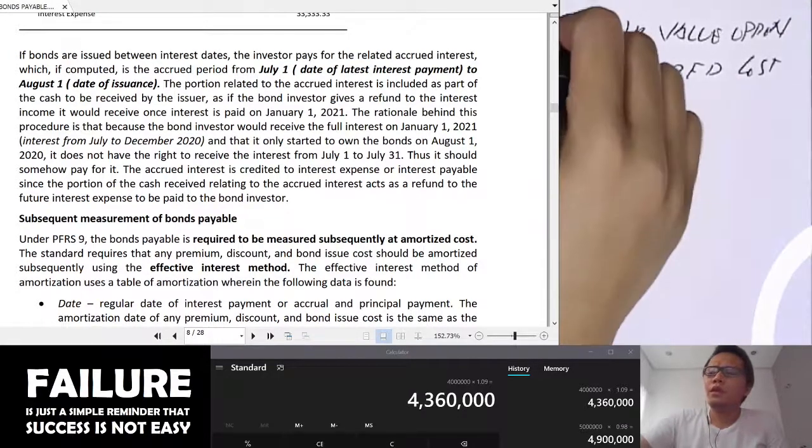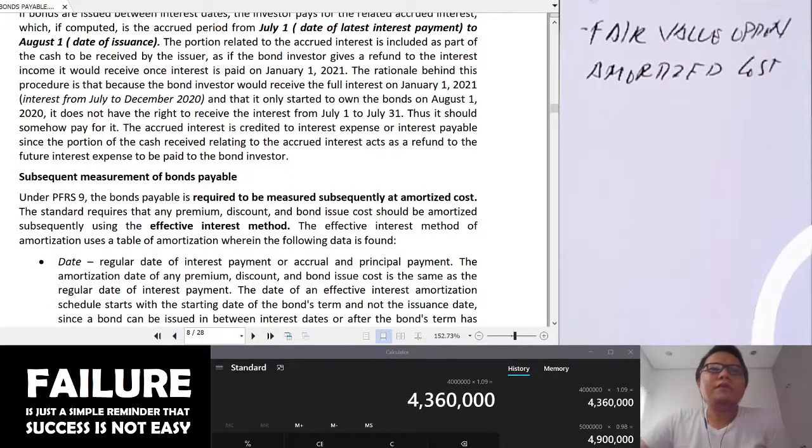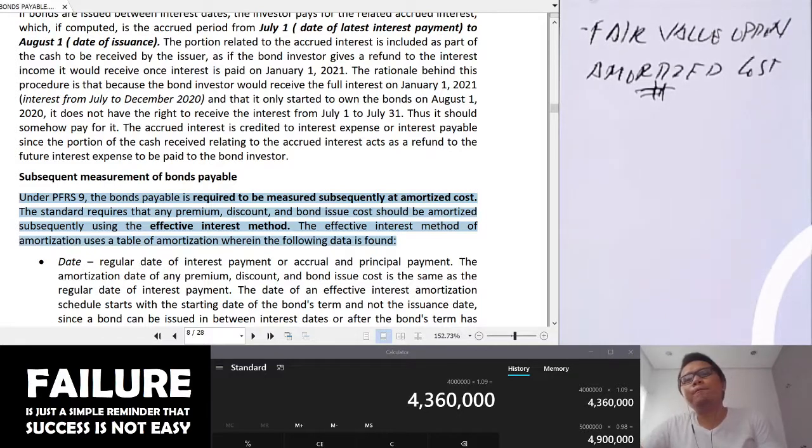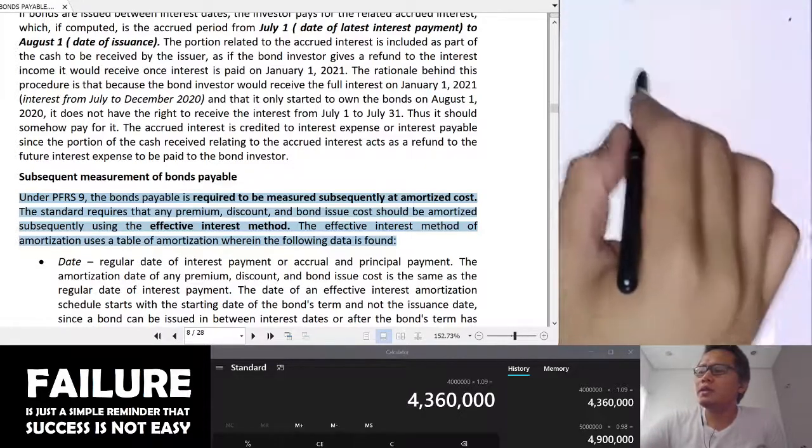Okay? So we will first discuss presentation of bonds through amortized cost. Later on we will also discuss the fair value option, but we will first discuss the amortized cost because again, in general, this is what is very common in actual and this is a common problem na also lalabas din sa ating board exam, no? So let us focus first sa presentation amortized cost.